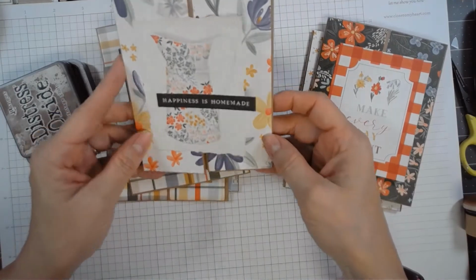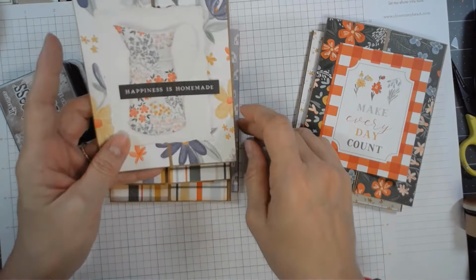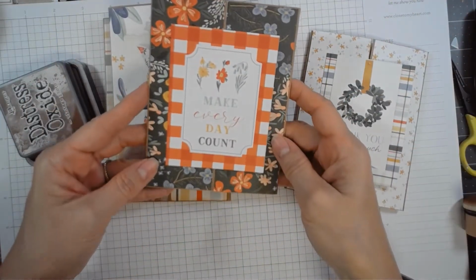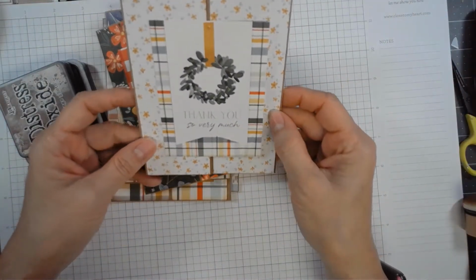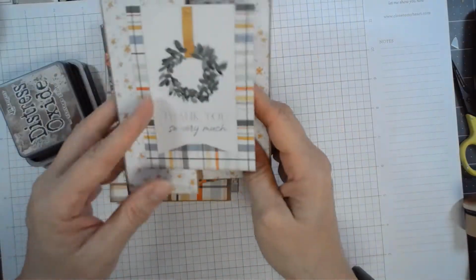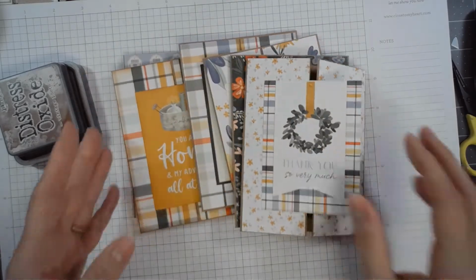This one says happiness is homemade. This would be a nice thank you card maybe for someone who gave you a homemade gift or a handmade gift. Make every day count. And thank you so very much. This is my favorite, the thank you one. I think that will come in handy the most. Anyway, so there's, let's see, 1, 2, 3, 4, 5, 6 of those I made.